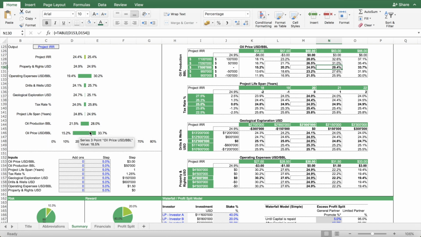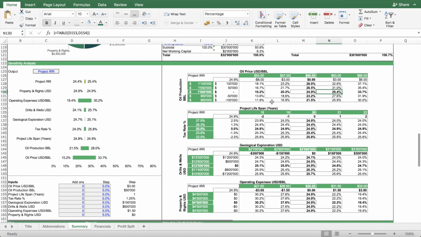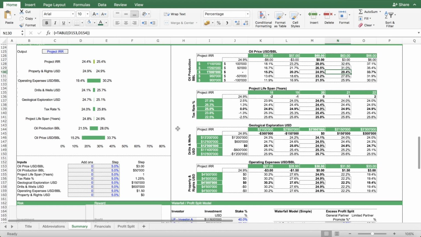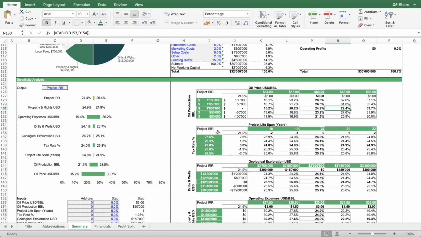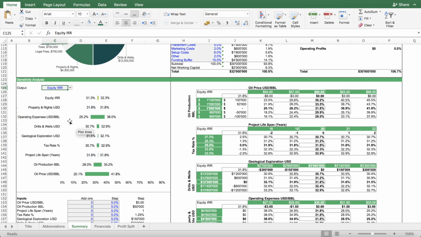We can see that in that case, the oil price would have the biggest effect on the project's feasibility. Then the second biggest effect is how much volume we can get out of our drilling. With the help of our sensitivity table, we also see this effect is lower than the oil price. And what we do is we run through the sensitivities on all our parameters, and we can then create this tornado diagram so that we can get a better view of what the key value drivers of our project are. Here we can do this for the project IRR, but also for the equity IRR, depending on what variable we choose.